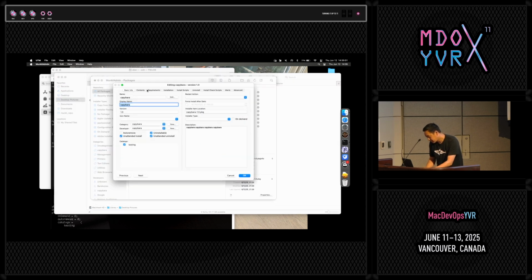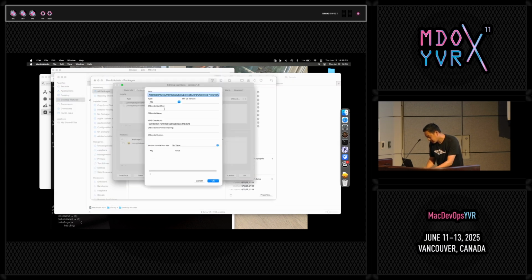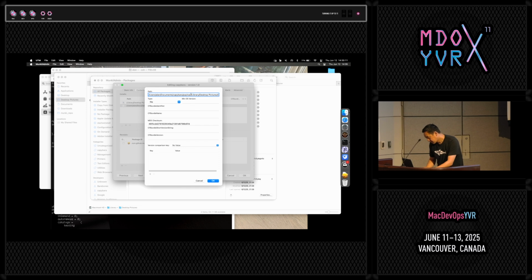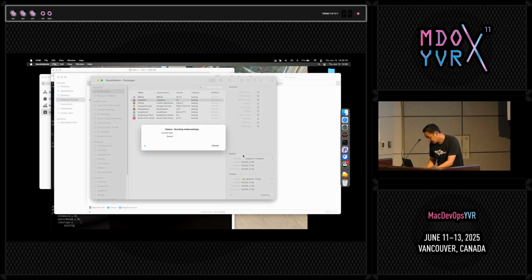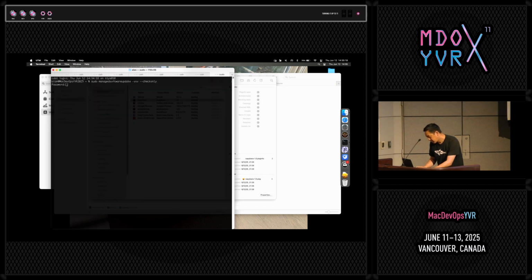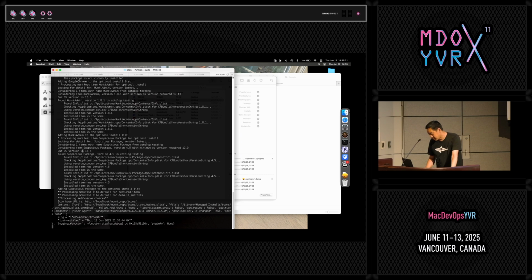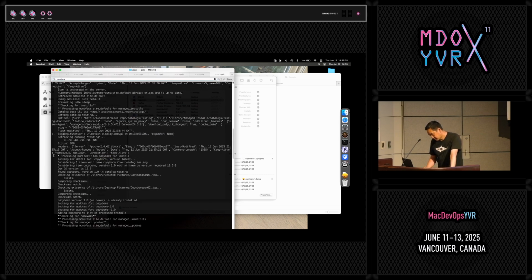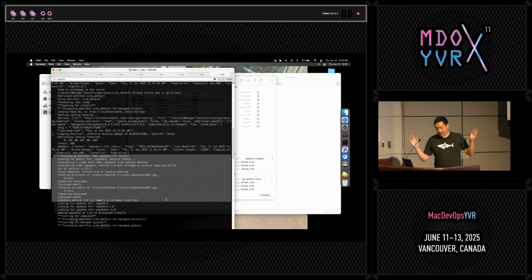Just kind of go into contents, double click this, get rid of the payload there. And then we should see that Munki is happy again and sees that it's installed. So if you look here, it's looking now at the proper paths, and then yay, capybaras.